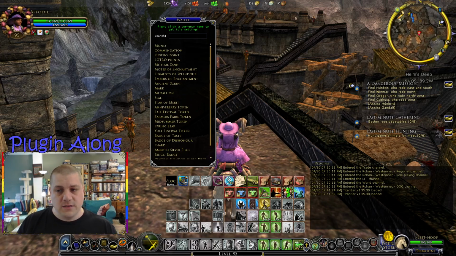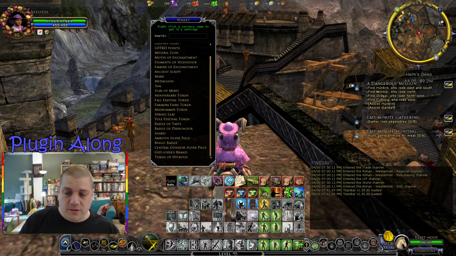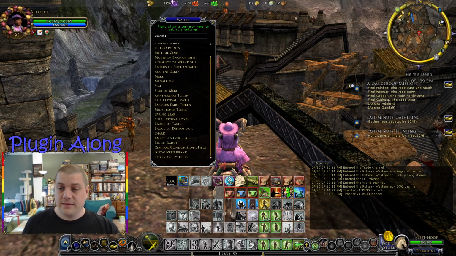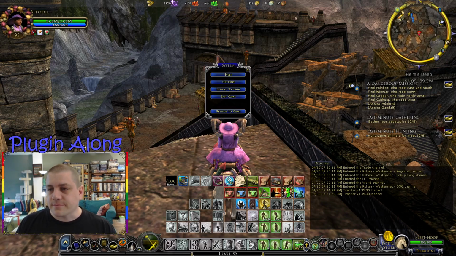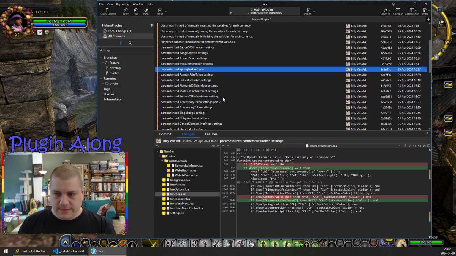I want this list of things to possibly care about to be much shorter. Like, maybe I don't care about shards, and I certainly, on this server, don't care about Amroth silver pieces because we can't get to Western Gondor on Treebeard. And Gift Givers bands also come out. Now, these come out in a month if the schedule holds. So soon they're going to be relevant, but not right now. Okay. So, parameterization of all these things.